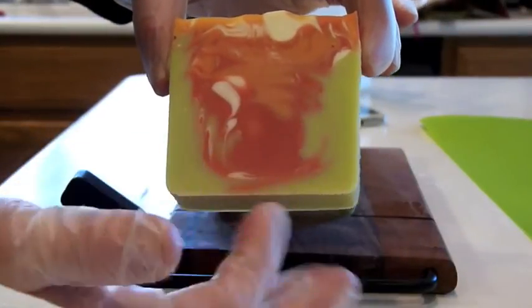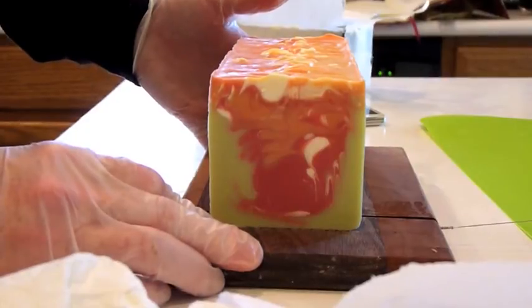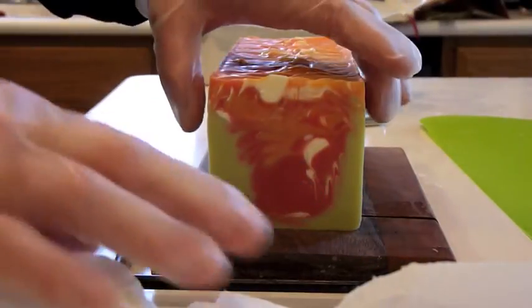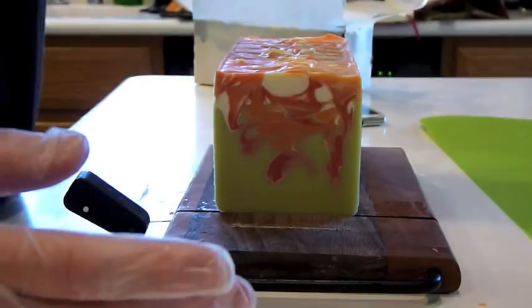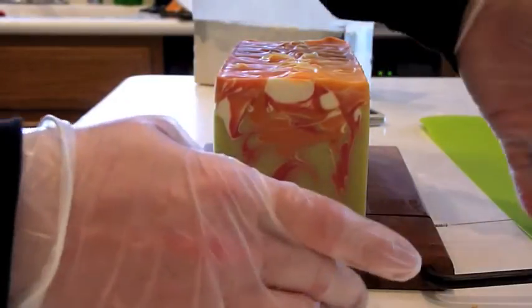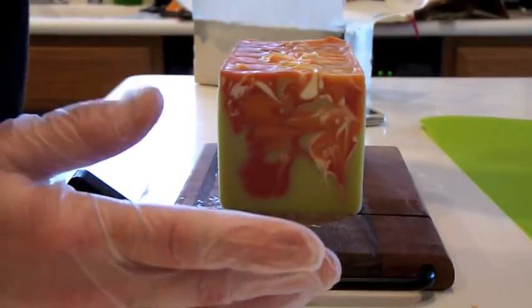I like this bar. I like the swirl right there, and then the swirl here. And I am happy with the colors that I did. I kind of mixed a little bit. The green I absolutely mixed because I did not have a green that was near what I wanted. So I actually used Banana Boat Yellow mica, and I mixed it with Cobalt Blue and a little bit of a lighter fluorescent type blue. So that was just mixing and matching and trying to get the color I wanted. And it's perfect, really. I wanted a really light, soft green. And that's exactly what I got.